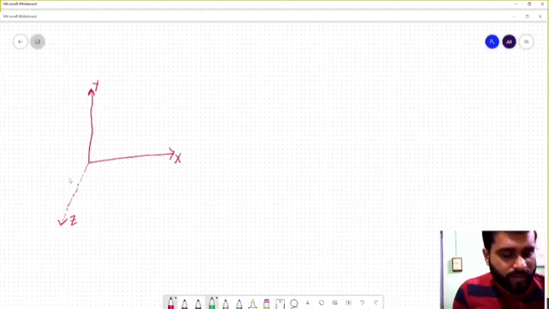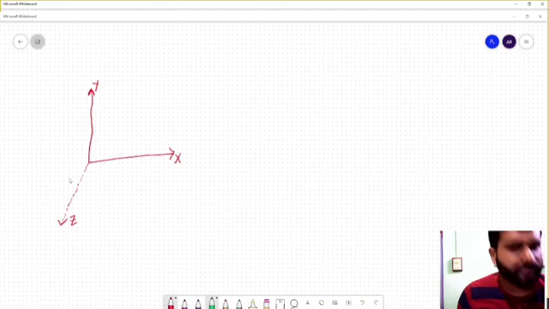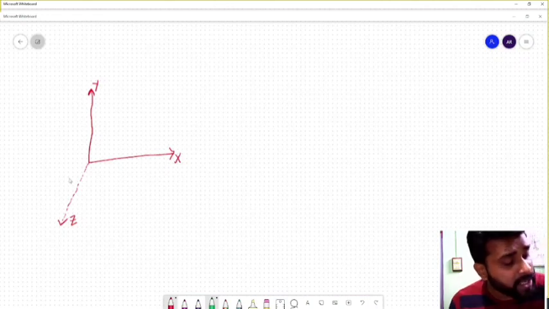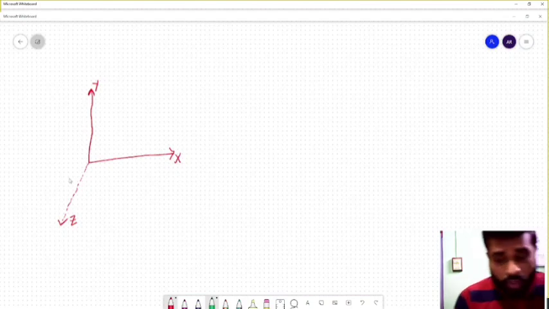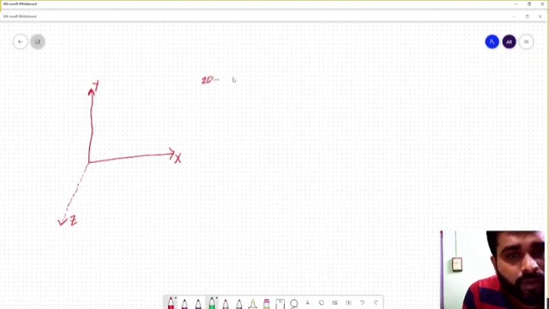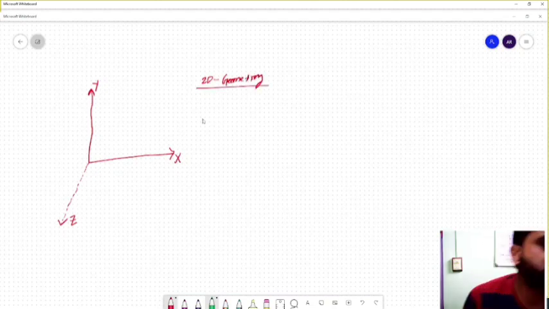Whenever you are dealing with three-dimensional geometry, you will have to consider the axes like that, and you have to deal with length, breadth and height as well. In class 10th or class 11th, we have dealt with two-dimensional geometry, and in this two-dimensional geometry part, there were many formulas and many concepts, okay?